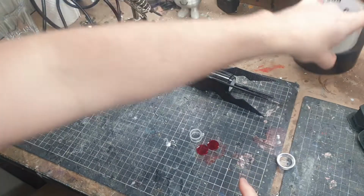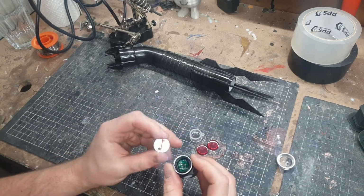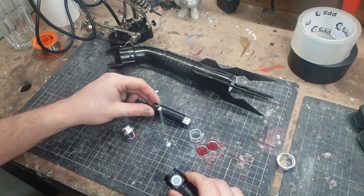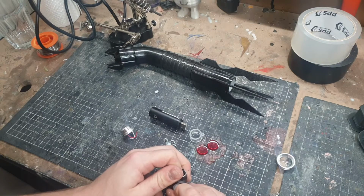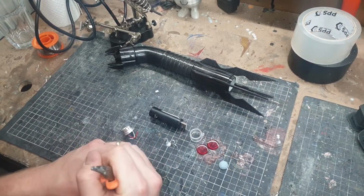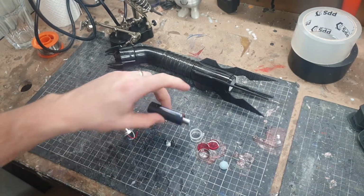Alright, so I kind of messed that up a little bit. When I was cutting it open, I accidentally cut too far through and separated the light from the LED driver that's inside there. So no worries, we can go back and fix that, but there's the internals that we want. We want this switch button, and this lens we can just pop out. We can just pop that out. There we go.